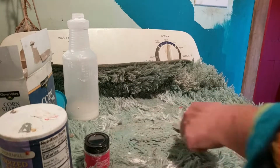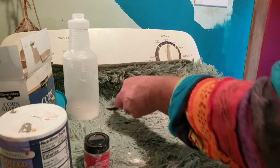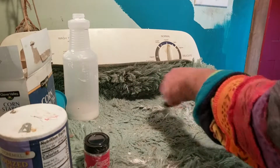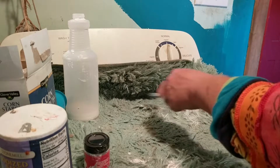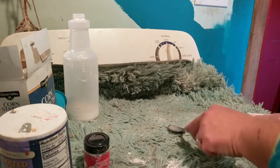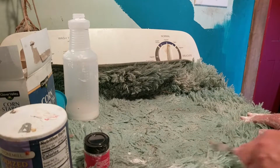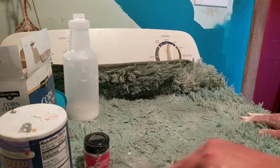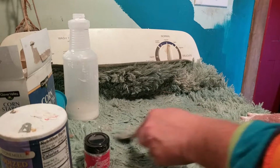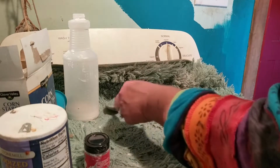I'm going to use my spoon, very, very lightly pressing down this fur rug because I don't want to grind it in. I can see some of the stain coming up now. Now some of this might just be some dirt from the kids' feet or the animals' feet. I'm not going to get down there and sniff and differentiate between whether or not it's the poo I'm trying to get out or it's mud. I'm going to go ahead and grind it in here. Sorry, not grind it in, but lightly move it around.